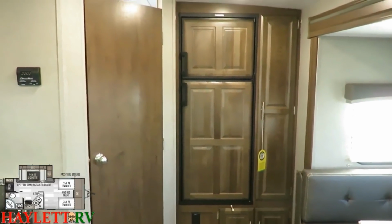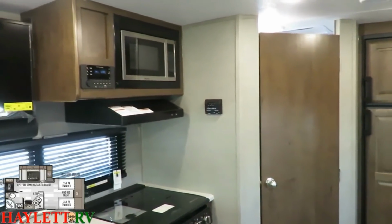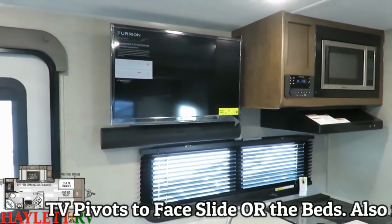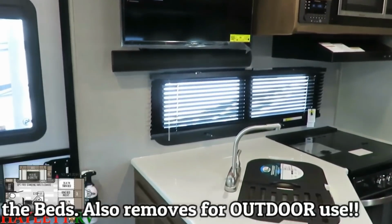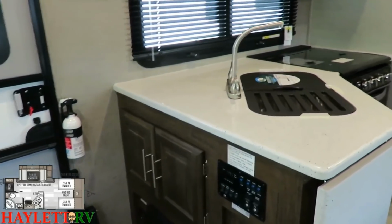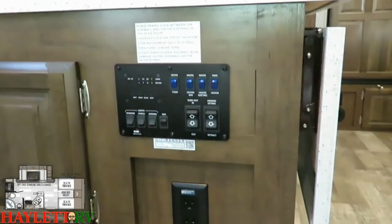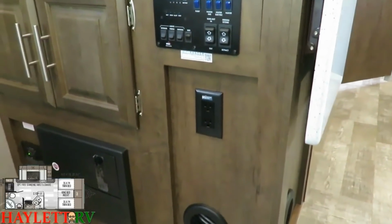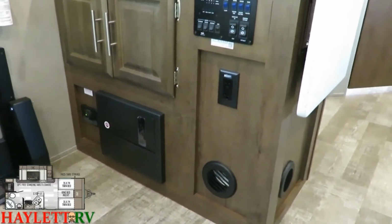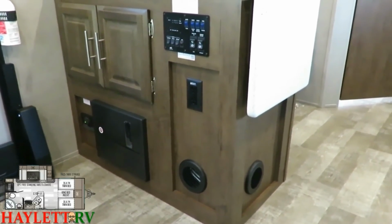Our door to the left is going to be our entry into our lavatory. We'll check that out in a minute. I'm going to swing across over here into our kitchen. Quick little view of that, along with our side-mounted TV with the sound bar below it. Right next to that, coming down just a little bit, some additional cabinetry. Our nice control center right here, convenient, next to the door. Everything is easy to reach. Some power, and then you're going to see the cabinet-mounted ducts, not ductless, heating system right there. So we're going to have no floor vents, easy to clean, a little more pet friendly.